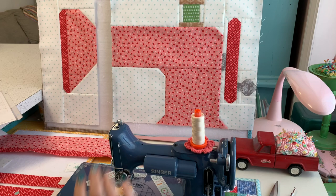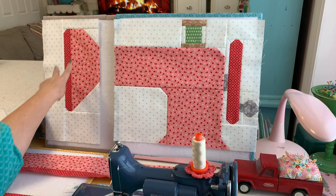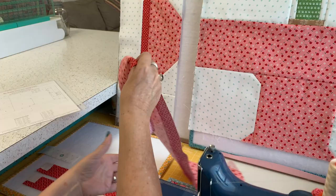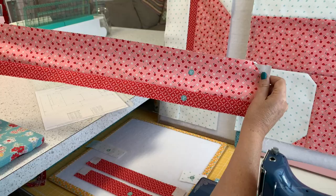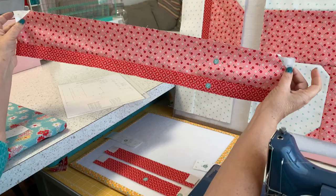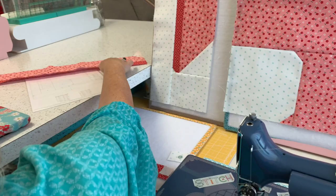All right, so I got this whole section sewn together right here, and then the next section we're going to work on is this one right here, and then this bottom piece right here, which I went ahead and sewed together already. It's not a hard section at all. You just sew V to Y, these two strips here, and then the two remaining end pieces, the little end squares from the background, I just did easy corner triangles. So this is the last section that we'll sew on, so I'll just put that there.